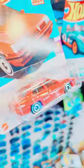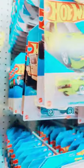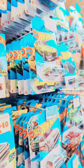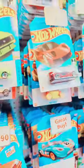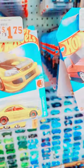You guys seen that new Honda? You guys see the new Proto? Might as well show you some Supers. That's not a Super. That's a regular Super Chase. That's a Super. Walgreens exclusive. Super. Z-Mac. Fast and Furious set. Chase joint. Super Short Cars. Super Z-Mac, yeah. That's how that's going right there.